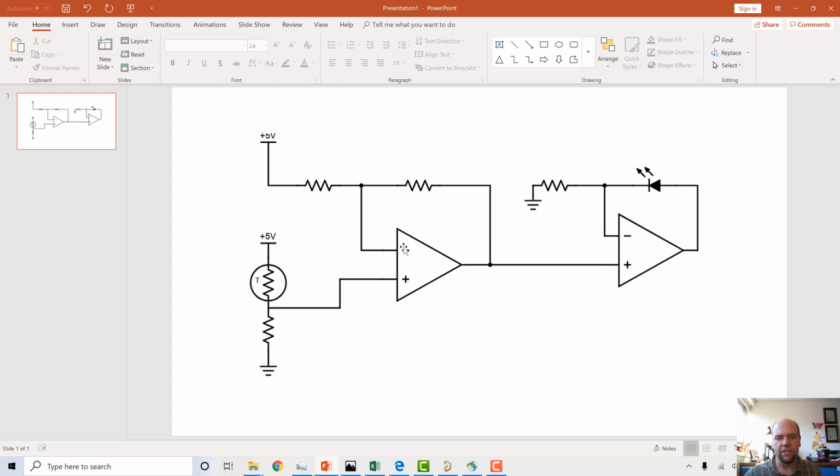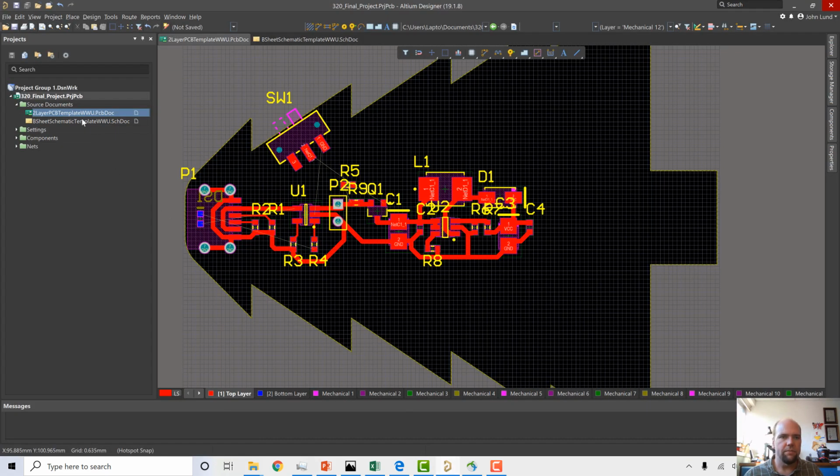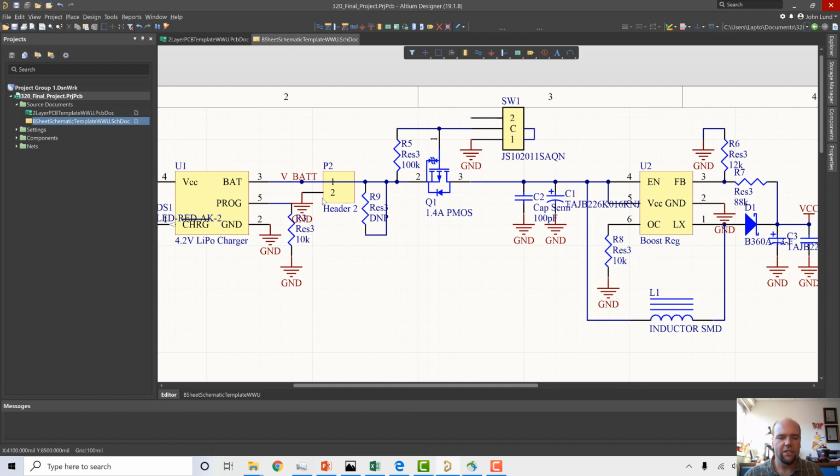So let's start doing that. Let's look at the op-amp design. I'm going to build two of these. This one is going to be on the left side of the chip, and it's going to drive one color light, and then I'm going to have one on the right side of the chip that's going to drive another color of light. So each one's going to take 2 op-amps. There's 2 op-amps on one physical chip with the chips we're using, so we're going to need 2 physical chips. Let's go back to Altium, and let's start piecing that together.